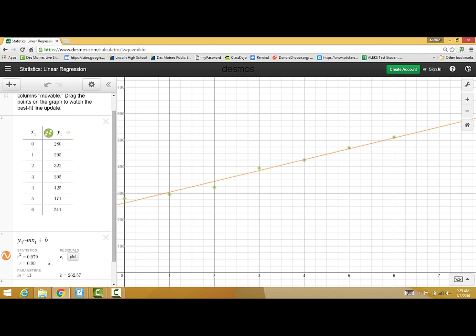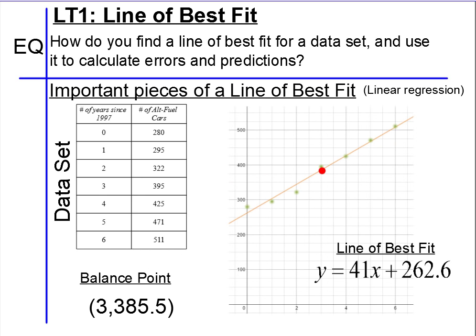Another important thing to notice is this R value. R is equal to 0.99. We're going to talk about that more in just a little bit. So here are all the important pieces of a line of best fit. We have the data set, which are all the X's and Y's for our scatter plot. The scatter plot shows where all the points are.